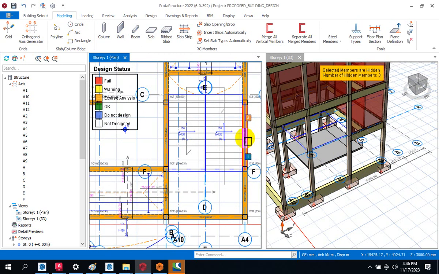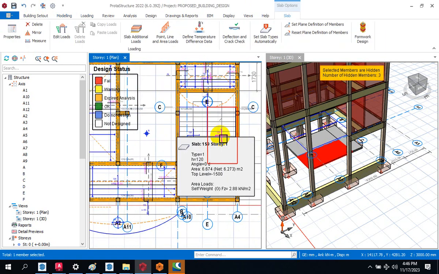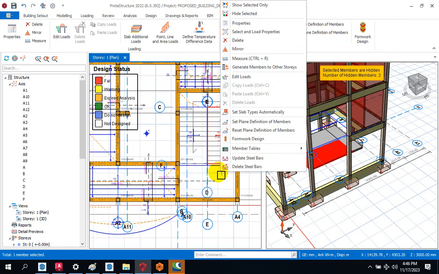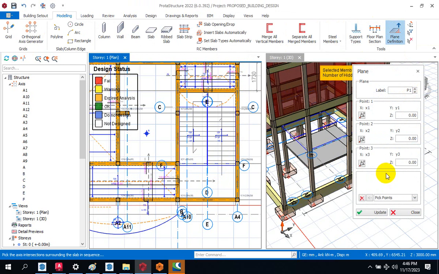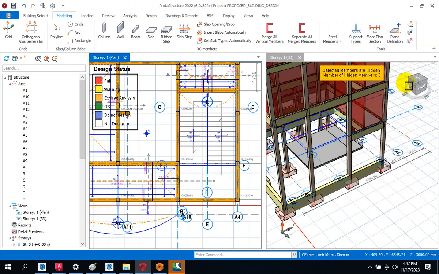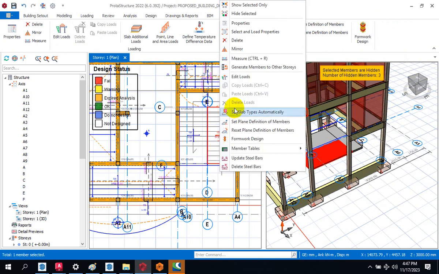Select members are hidden. Let me find a way around it.